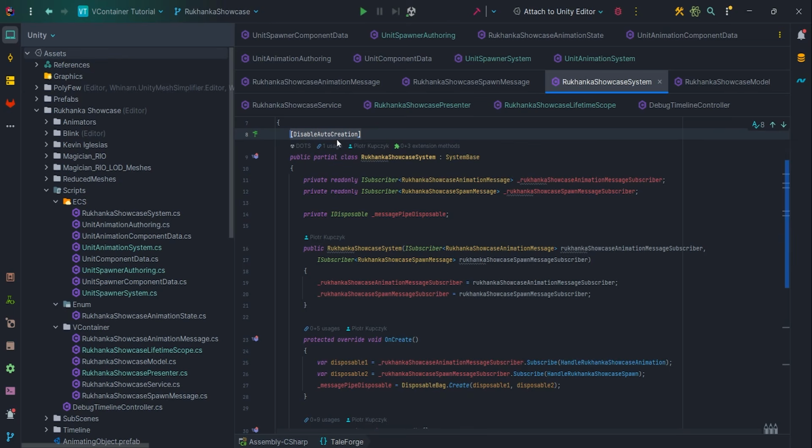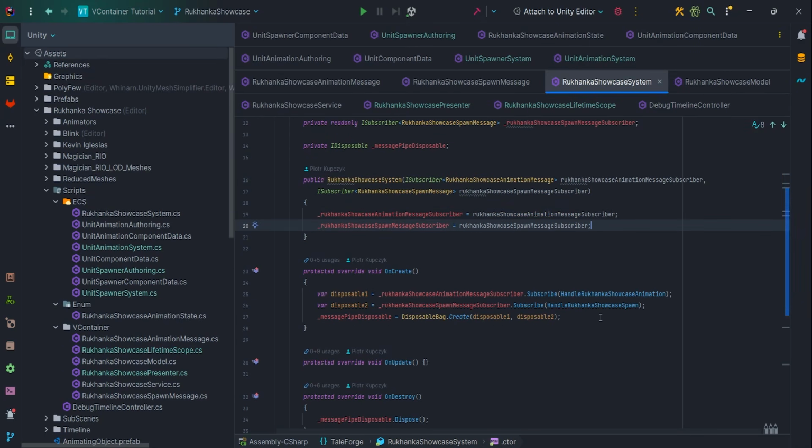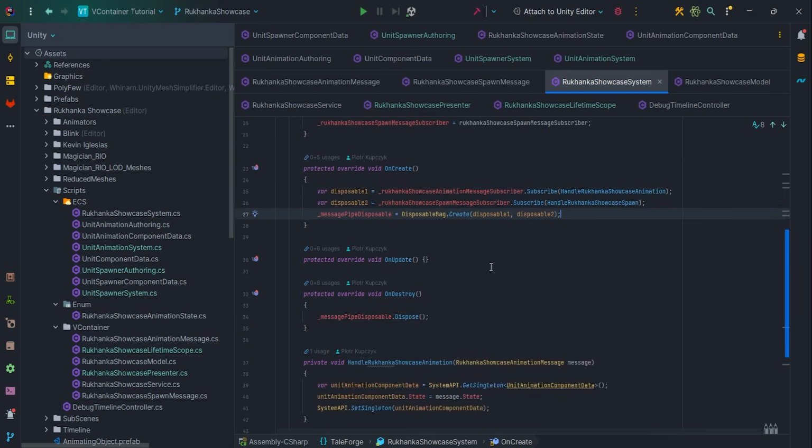Of course, this requires communication to take place at the managed level, hence SystemBase. I use the DisableAutoCreation attribute to manually register the system and inject dependencies. I will skip the full explanation of the VContainer subscribers and also publishers, which are later in the video. I have a video on the channel that explains this, link in the description. So I will go straight to the handles.